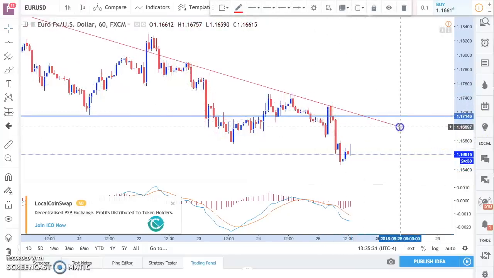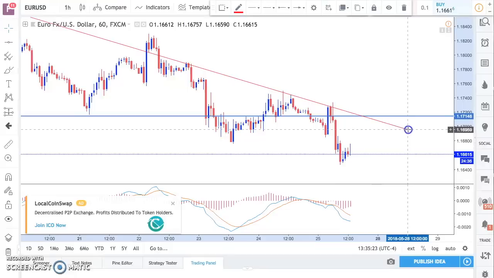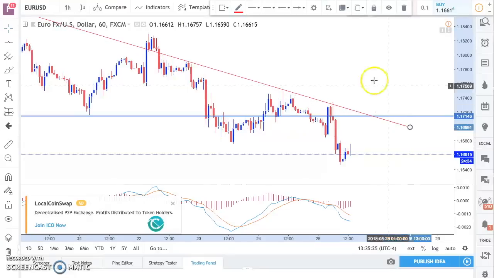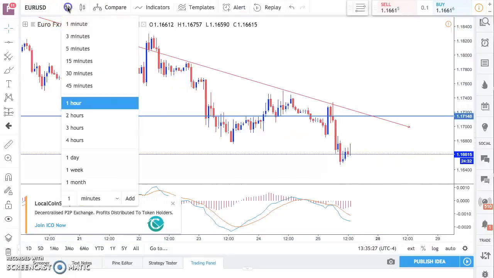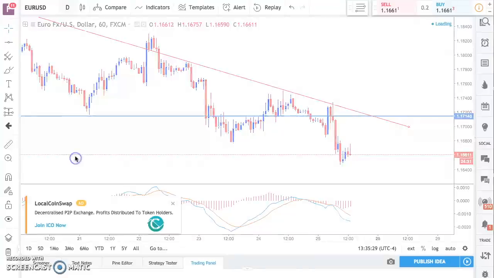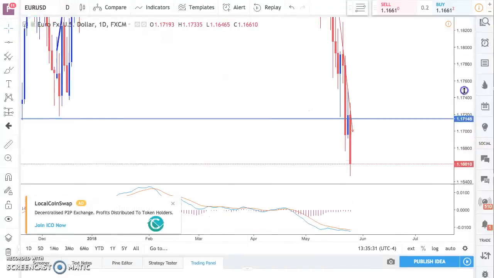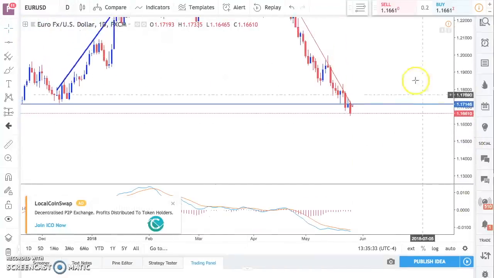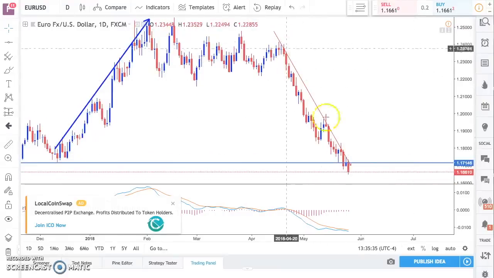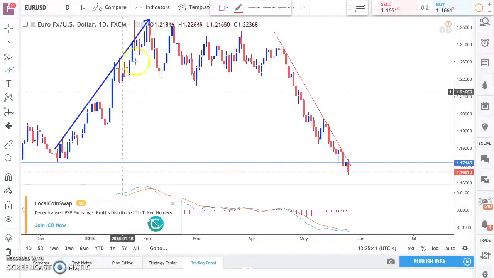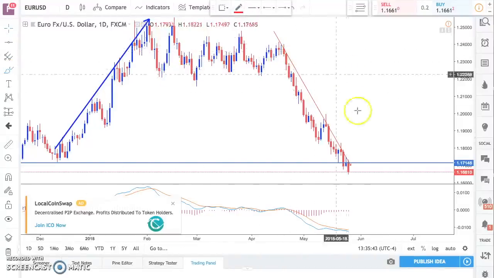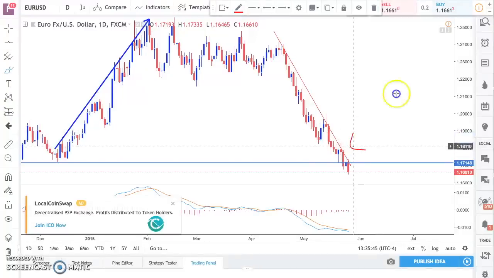So if I want to set this across here, all right, or here, I could do that, and then I could back it back out to the 1 day chart, guys. Of course, you need to just readjust it. All right, but now here's our downtrending arrow. A couple other things that you guys might be really looking to do. You can use a brush to make markings, right? There you go. Pretty simple, right?